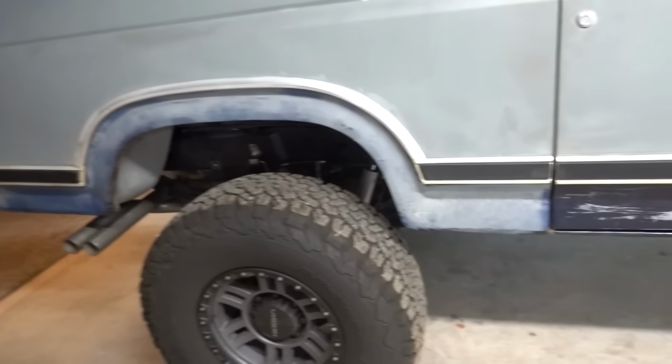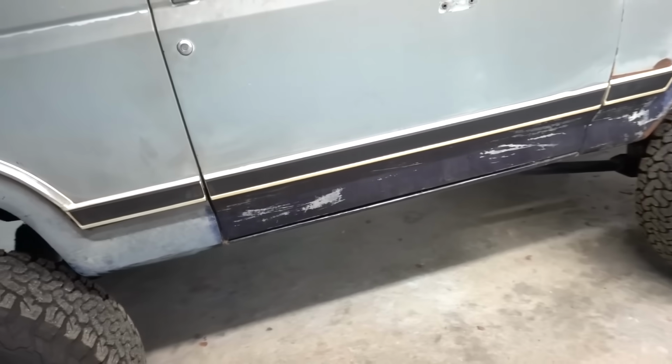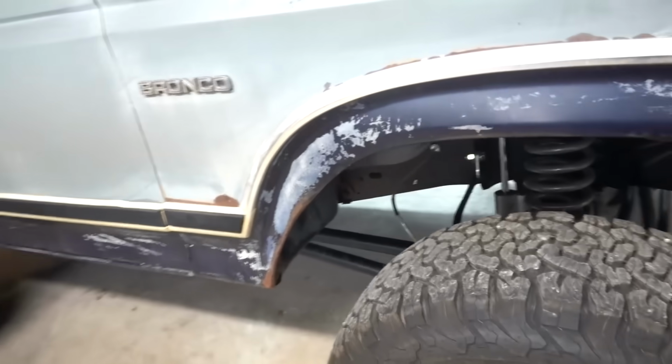So all in all, great job shop. Very happy with that. Was not happy with it before, but they brought it in, they fixed everything. They didn't charge me anything extra for all the extra work they had to do because they were just fixing what they had messed up. So, all in all, I'm super happy.